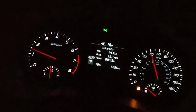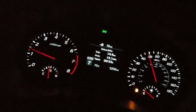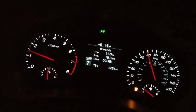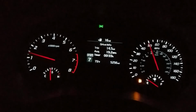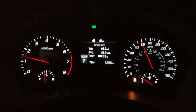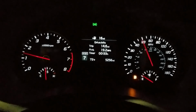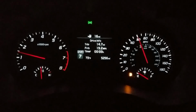So with that being said, those are my initial reviews. We do have a drift event coming up. I'm going to try to get the LSD in the back of the car, go out and try to drift this thing a little bit. It's a bit of a pig, it's big. I need about another 100 more horsepower, but we're going to do what we can. Try to get this thing pitched around a couple cones and see what we can do. I'll make sure I get a video of that for you guys when we make that happen.